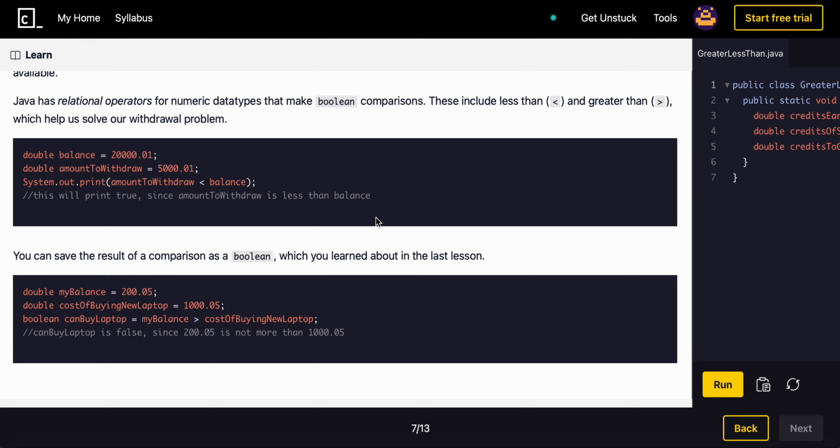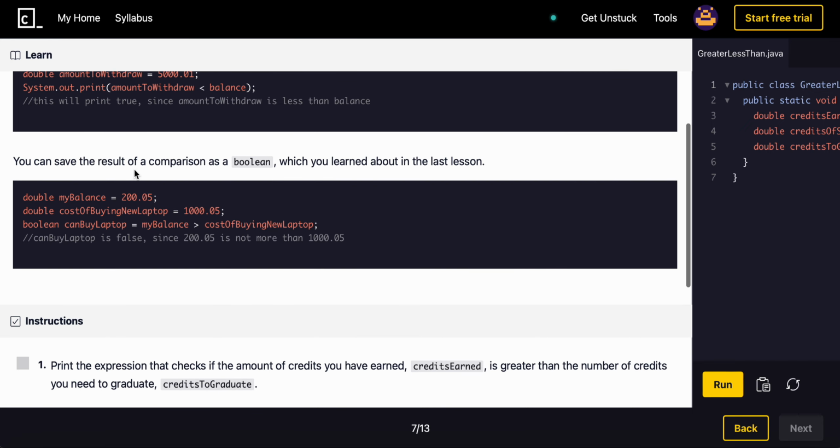You can save the result of a comparison as a Boolean, which you learned about a while back. It was a few videos back, but I do have a video on that if you need a refresher. It's like a 5-6 minute video, but it really does help if you're lost.